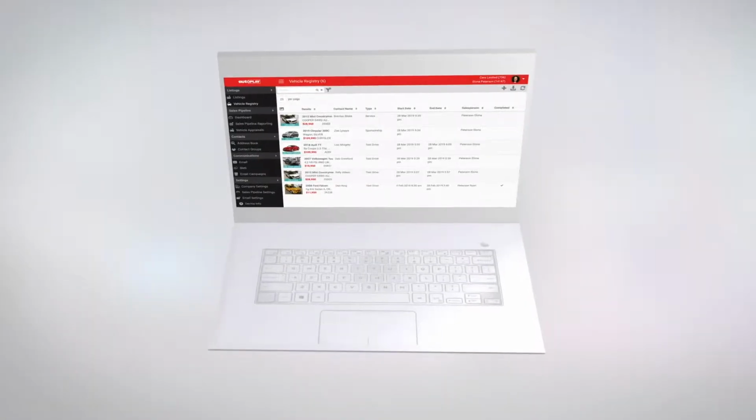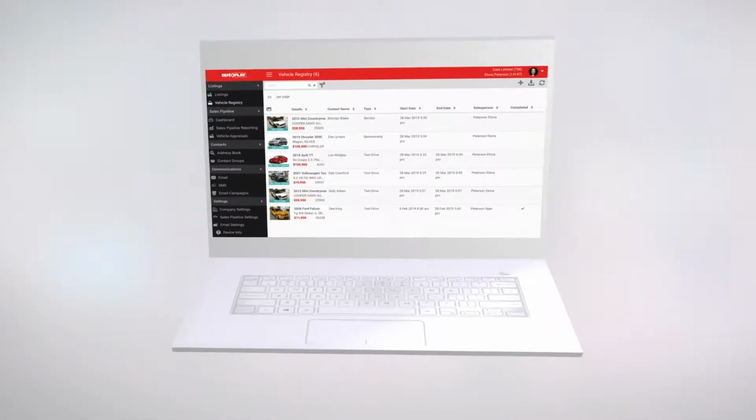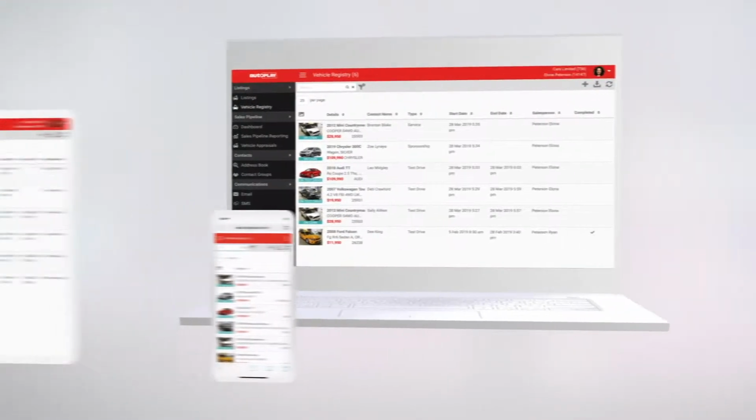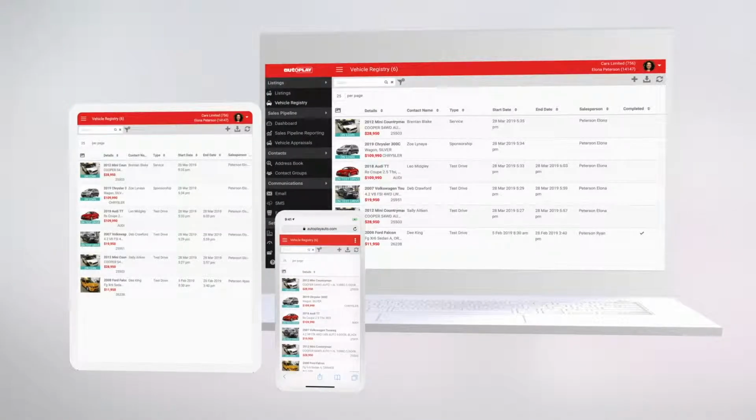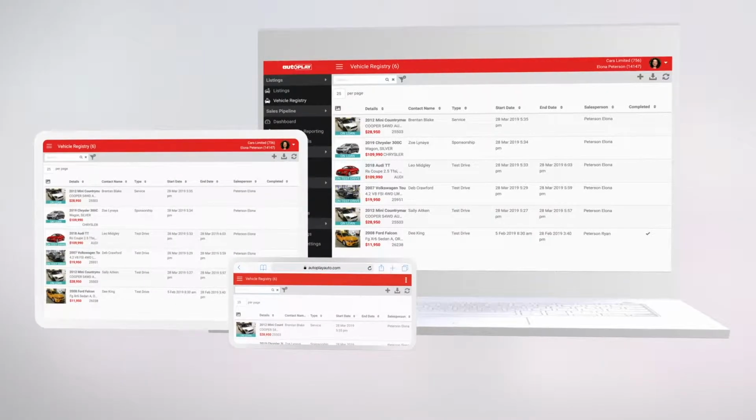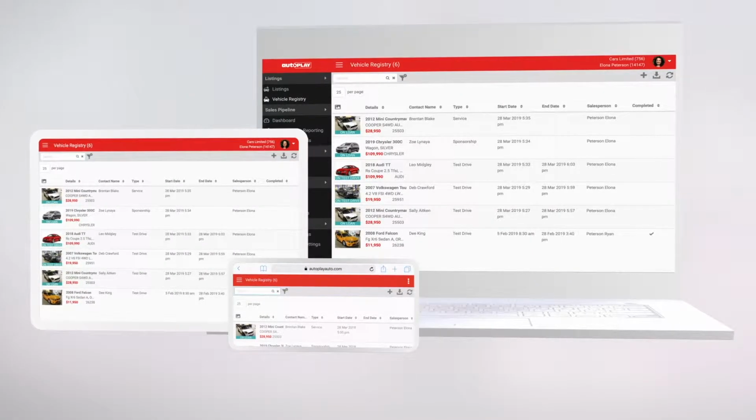It's important for salespeople to be able to manage their leads wherever, whenever. Whilst our iOS app has a lot of cool functionality, we had restricted certain functions like adding listings to desktop and iPad. On AutoPlayAuto.com, anything you can do on desktop, you can do on your smartphone. On some screens, we display less information on smartphone, but on all handheld devices, you can now rotate between portrait and landscape view as required.